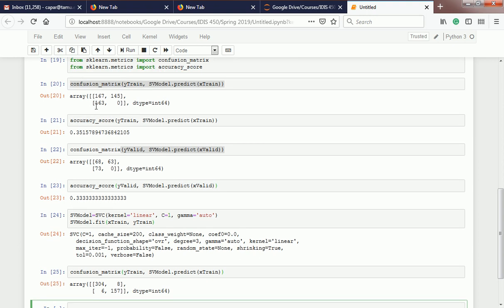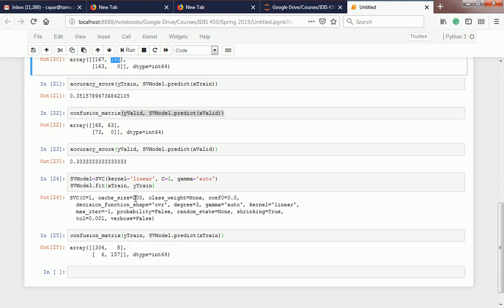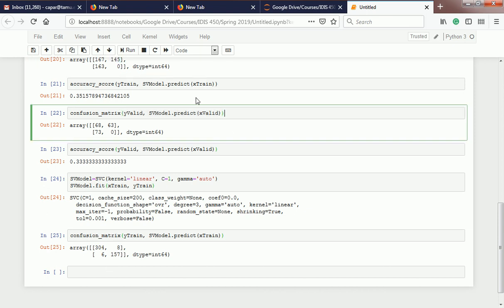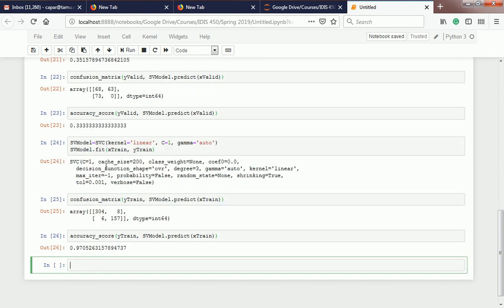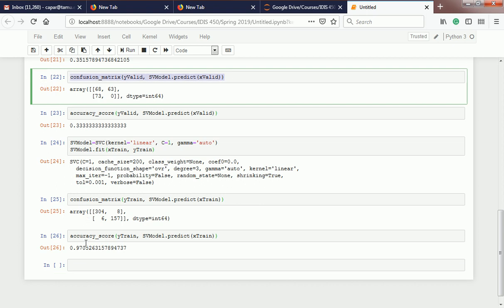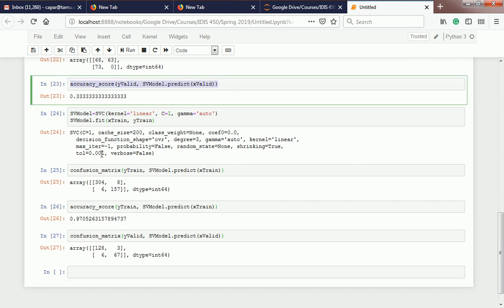So I had 163 misclassification and 145 misclassification. Basically these are benign when it was actually malignant, right? And then this 163, I was thinking they are benign, but they were actually malignant. And then there were 145 of them. I was thinking they are malignant, but they in fact were benign type of cancer, right? So this time it's significantly improved, and I can check the accuracy score for it as well. Right, so 97%. Similarly, I can look into the confusion matrix for the validation data and accuracy score for validation data as well, right?